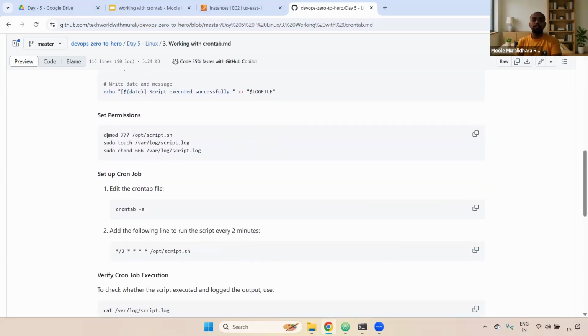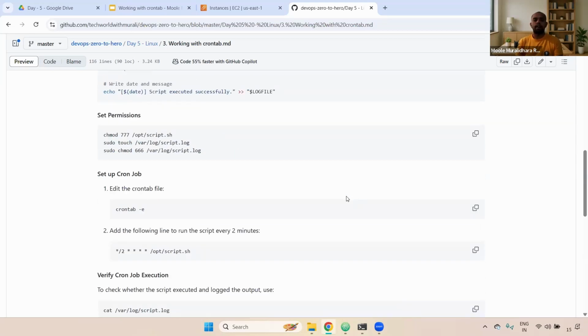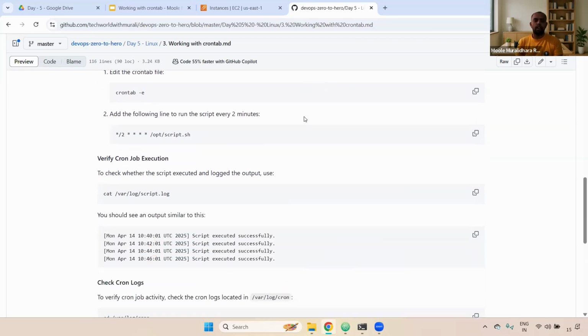Remember, in case of any permission issues, you need to give it 777 on /var/log/script.log. But in our case, we are running as the root user, that's why we are not seeing any permission issues. Whatever the script generates is written inside /var/log/script.log. The echo command prints, and because we used 2>>, it appends every time. Understand? Now what we need to do?